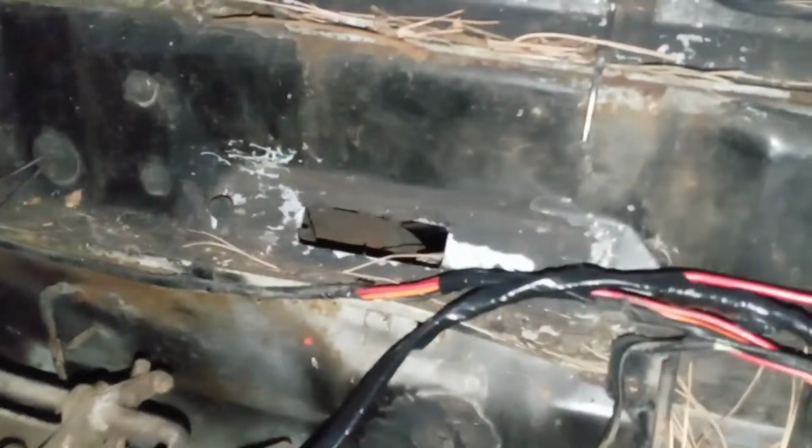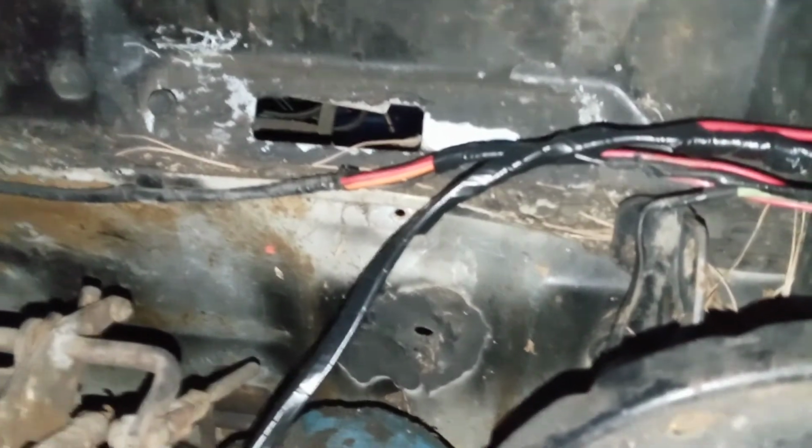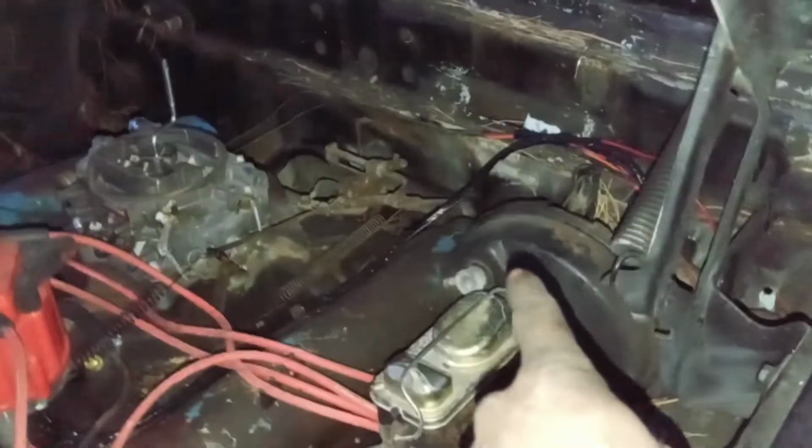And we almost forgot too, we got rid of the ballast resistor. Got rid of all that stuff because we don't have points anymore, and I'm not going to ever put it back on. We got rid of the vacuum wiper motor. We cleaned a lot of this wiring up. I still have to get rid of this booster yet. I don't like that. And we're trying to clean it up.